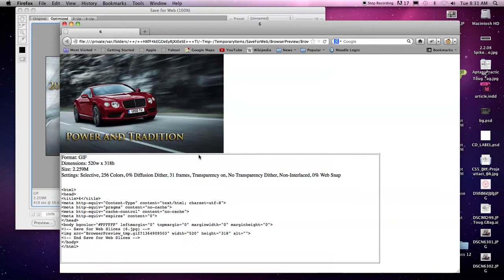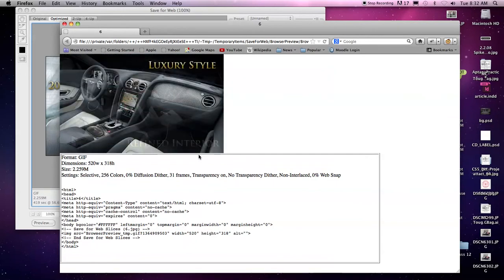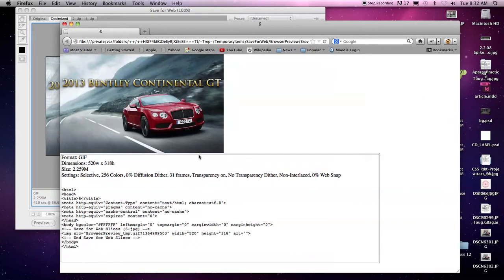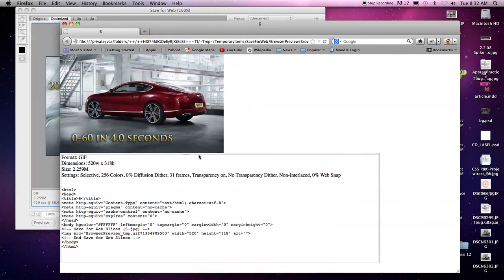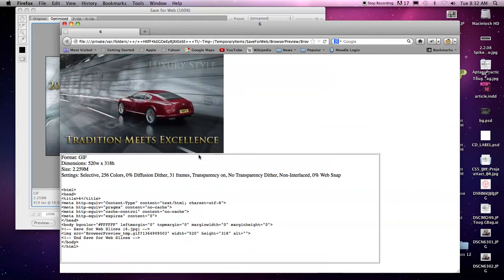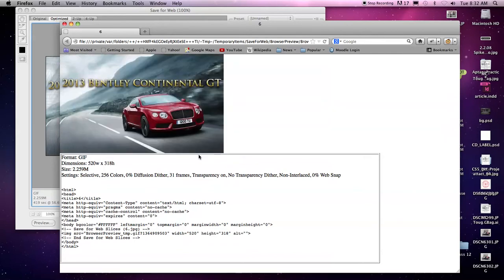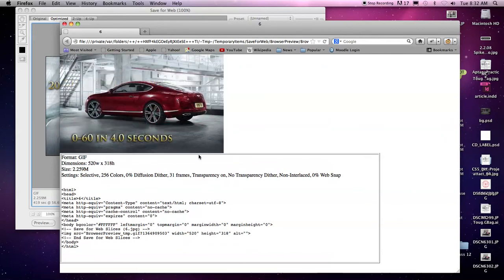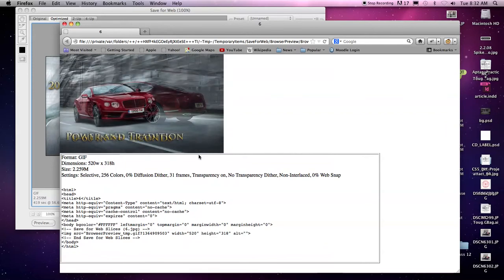And for this one, all I'm doing is changing the opacity. You could also change the position of something. So if you had, say, a little man, you wanted him to move across the screen, make him on one layer, and then move him from one frame to the other, and the computer will make the number of frames in between it change up as well. That's all that we're going to do today.